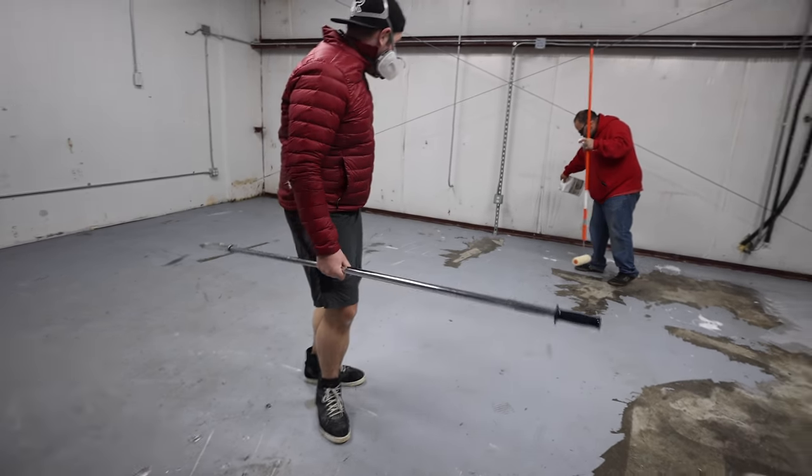Huh? I'll take a swim in it. Look at the floor. Bo, if you fall in it, you stay in it. Oh my God, don't even act like it, dude. Don't even.